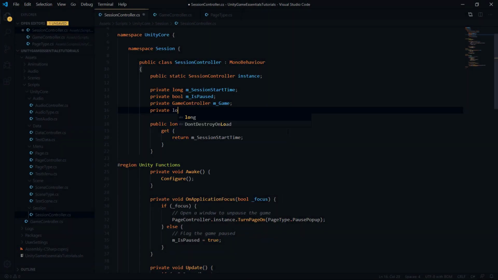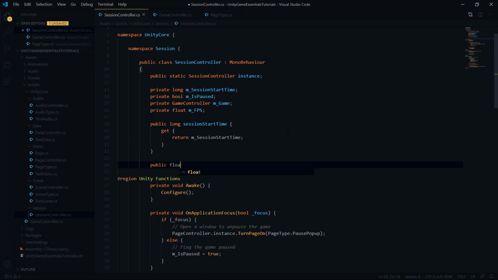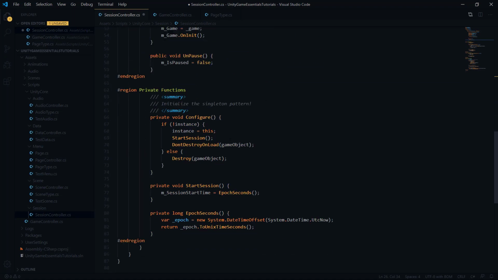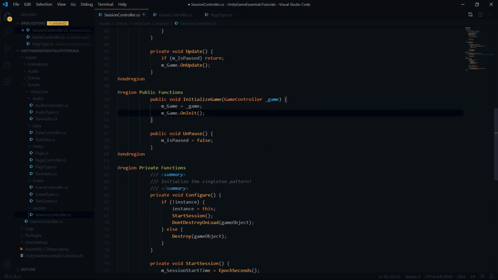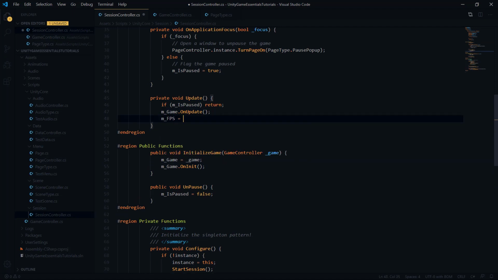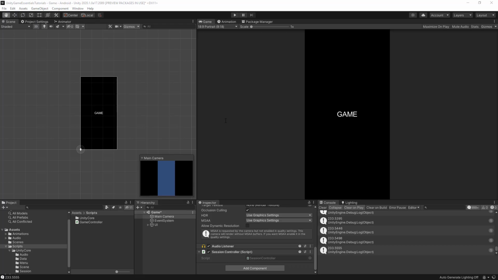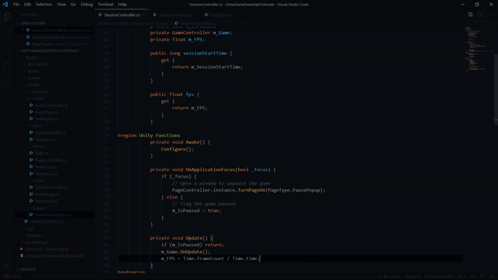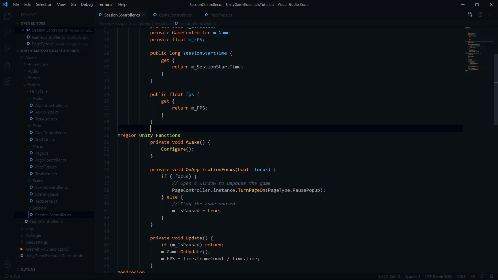Finally, the last example that we'll talk about for the session would be debug and testing related work. We can say that if our debug bool is true, then we want to record information about the session and make it available for the developer. An easy example of this would be to track frames per second. In our update loop, we can calculate the current frame rate and store that in a float property for some display to use later. In addition, an FPS value could be used in-game to warn the player that their graphics settings may be too high for their device, along with other optimization tips. And this is what I mean when I say the session is great at storing information that can be used in a variety of different ways.